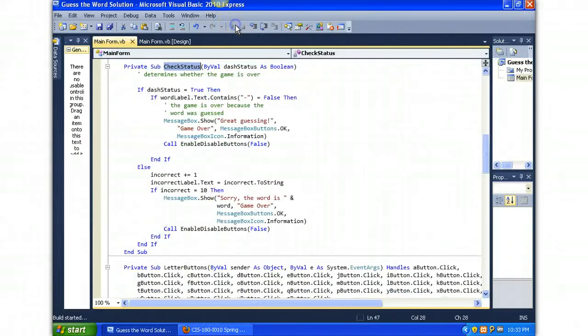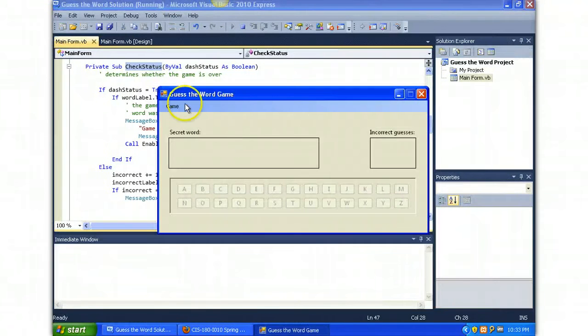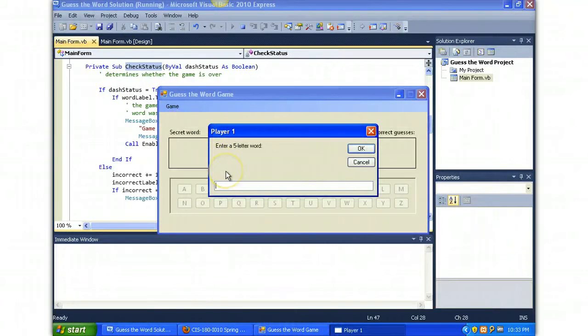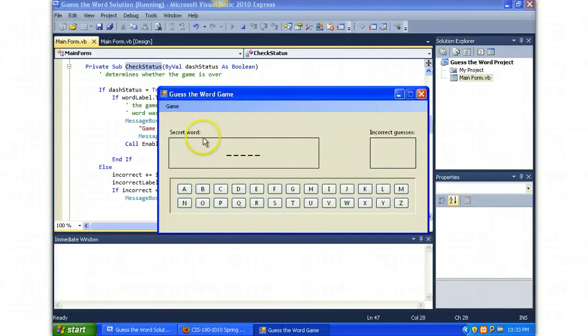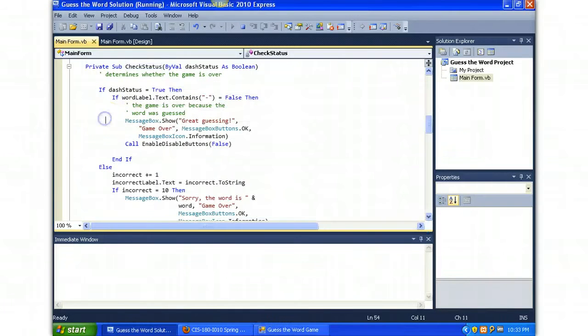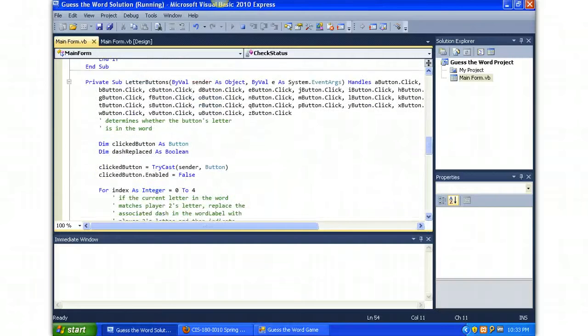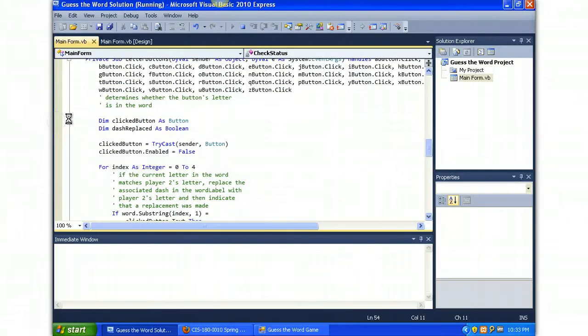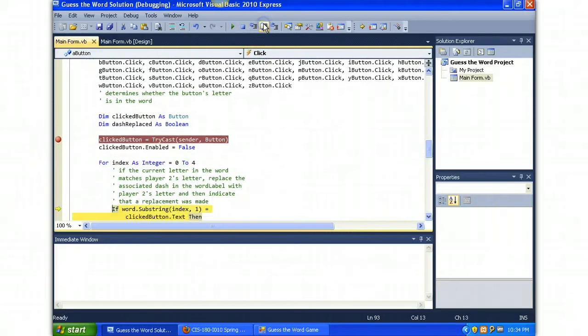Let's go ahead and show what it looks like here. I'll go ahead and add a new game. I'll put in Lotto. And I'm going to go ahead and put some breakpoints here in the code. Put one here on the button. I'm going to go ahead and do C. Right now index is 0.